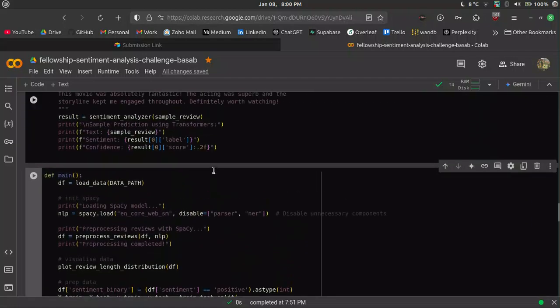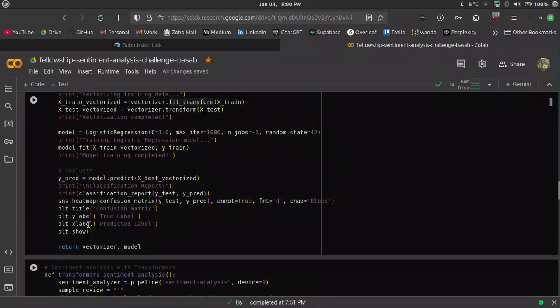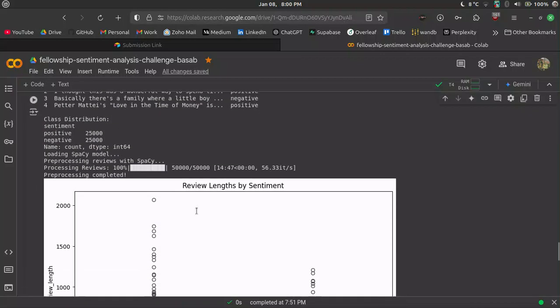And if we go back to our regression model, we can see that it shows us all of that, and then it also visualizes a confusion matrix, as I said, right? So it generates a heat map to show the confusion matrix. So let's move on to the output.